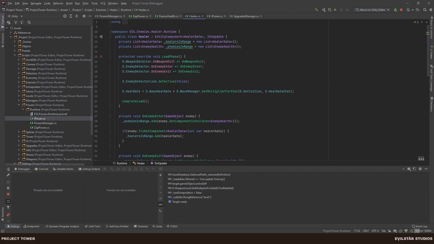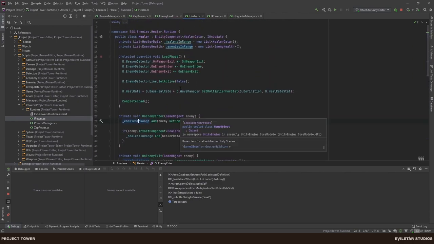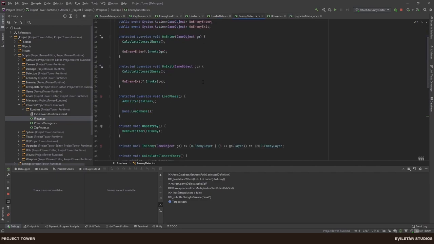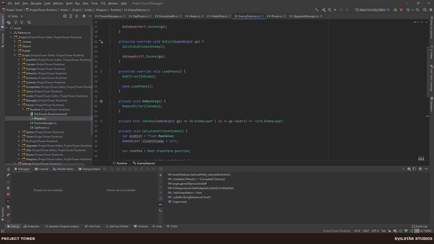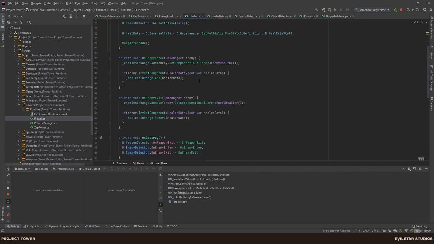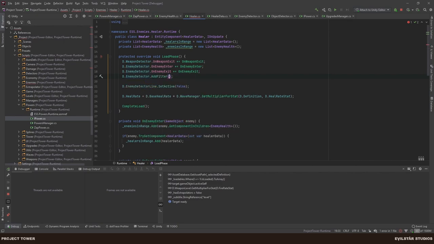Okay. We need to add the healer enemy detector. Add filters from outside. I hope I can. Yes, I can. I need to add another filter, which says that the enemy that he's detecting is not himself. So let's do that. Add filter.